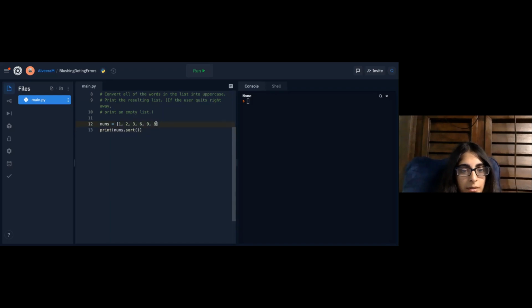Let me actually use these as strings because the example it gave used strings. I don't think this is for integers, sorry. It's supposed to be for strings. They used cars. This sorts it alphabetically. Why does it keep saying None?